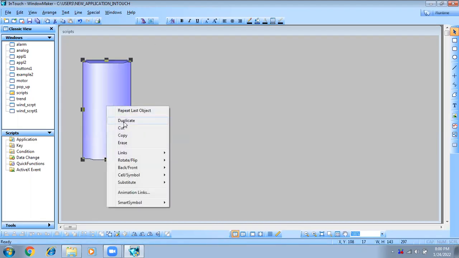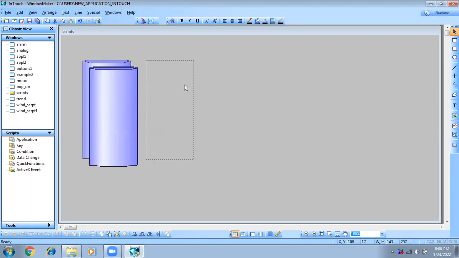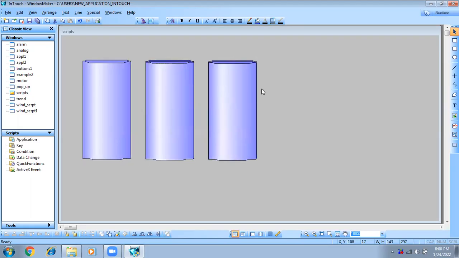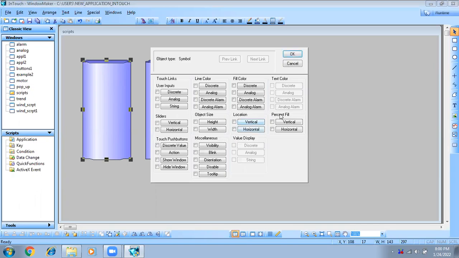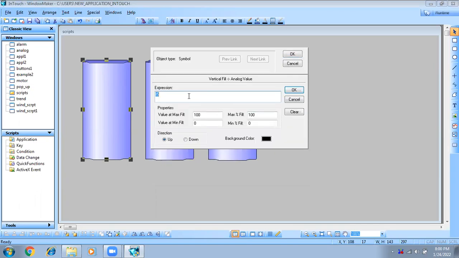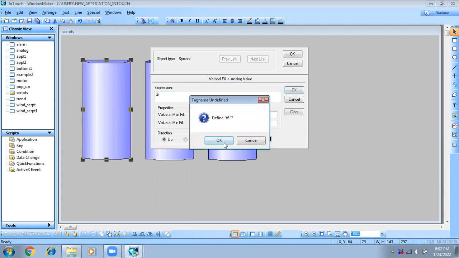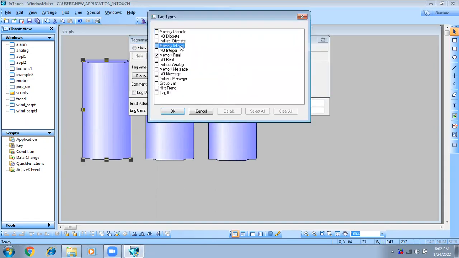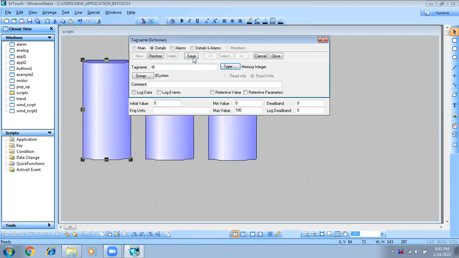So I take this duplicate. Now I double click on the tank and define the tank name, like T6 I take here. Take it as memory integer. Save. Close.